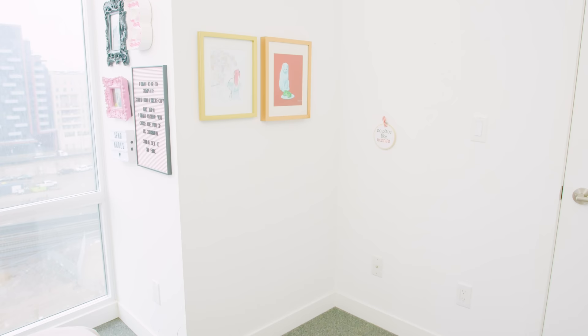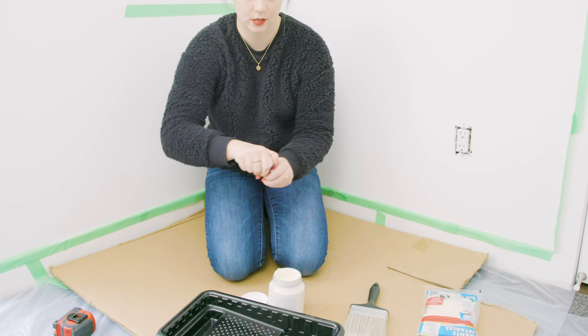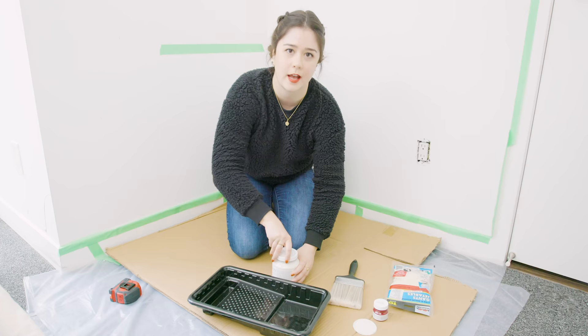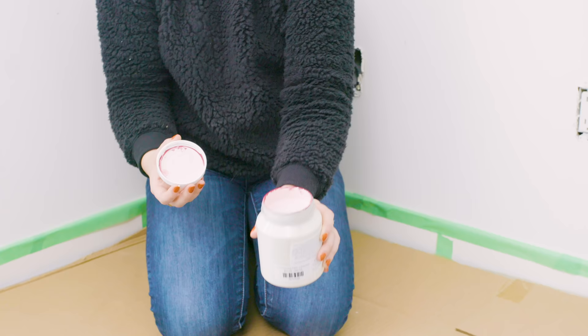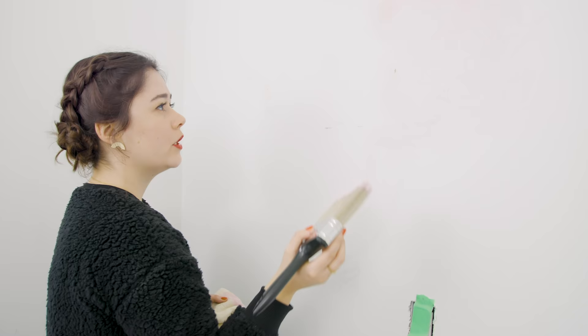We're back from the paint store and we're at Bianca's. She sold the sewing table — what a huge difference. It feels open; I have a blank slate to work with. It's a really small space, one of the smallest we've tackled. The first step is mixing these two fusion mineral paints together. I want a pink that doesn't feel super young, so I'm mixing cranberry and limestone — you just put the whole tester pot into the limestone and then shape it. It totally worked. Look at that! I'm going to pour it into my paint tray and we're going to start painting.